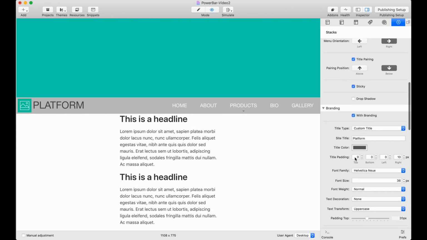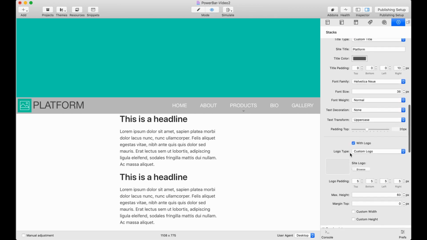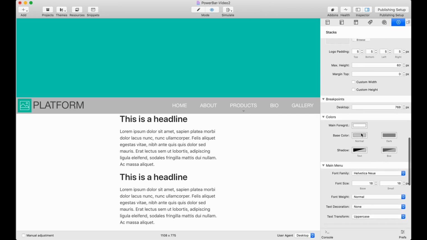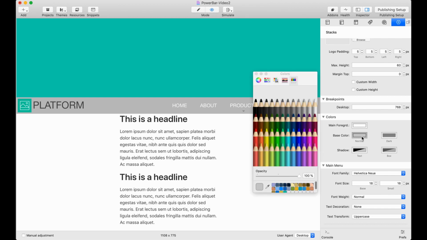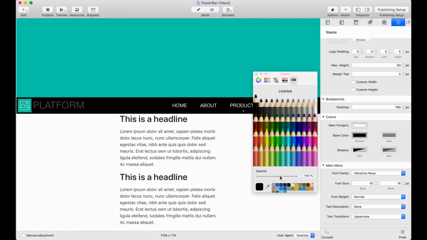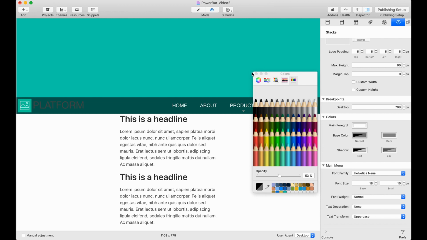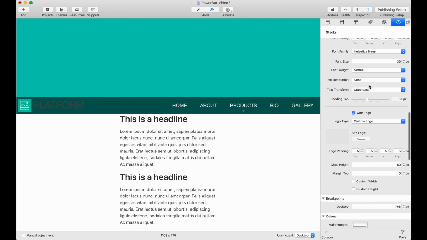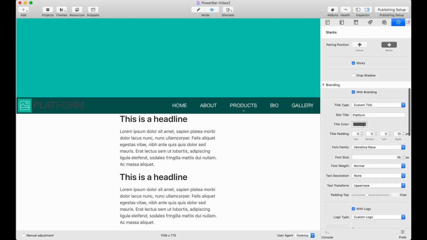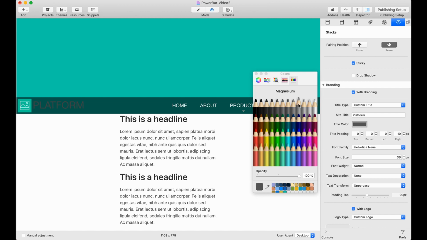So now if we take it one step further and set the base color of the PowerBar stack to a little bit darker, and we give it some opacity, maybe with also a title color which stands out a little bit better.